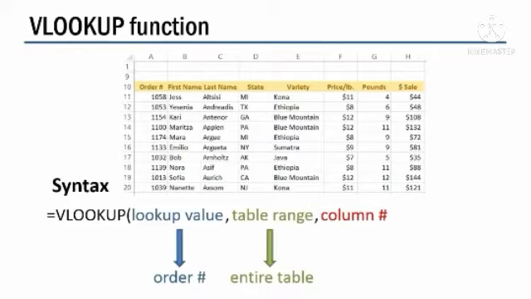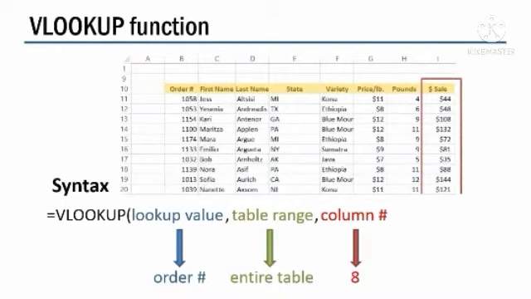Now let's say we want to get the sale amount, and you can see here that's the last column in this table. In this instance, that's column number 8. Now, don't get that confused with the fact that you can see here it's column H. There's no law that says that the table has to start in column A. So let's say, for example, if we start the table in column B, then the sale column is still going to be the 8th column, but it's going to be in column I instead of column H. So that's why we're referring to the actual column number of the data table, not the column of the worksheet.